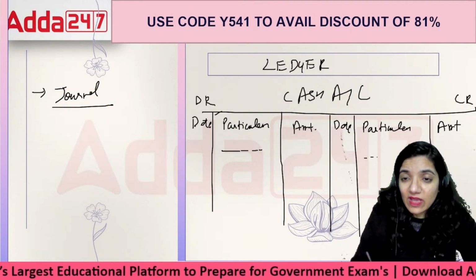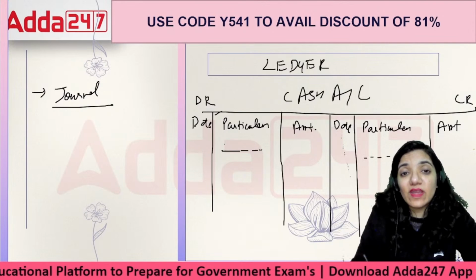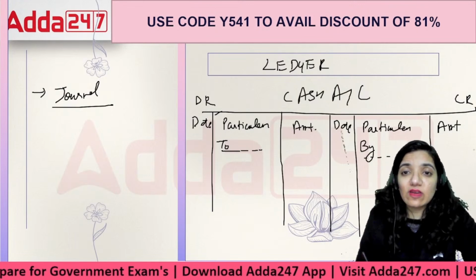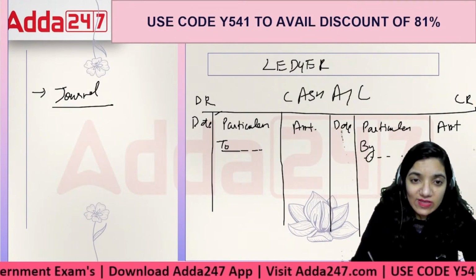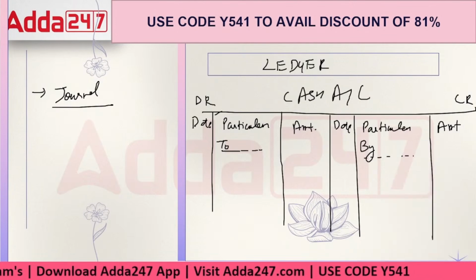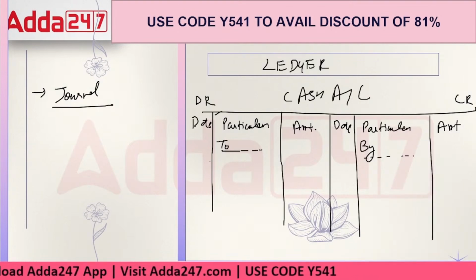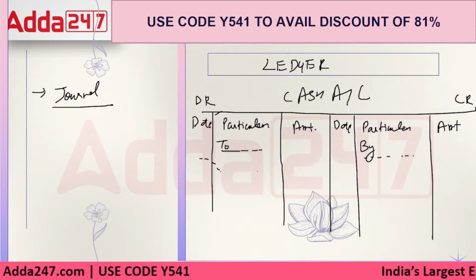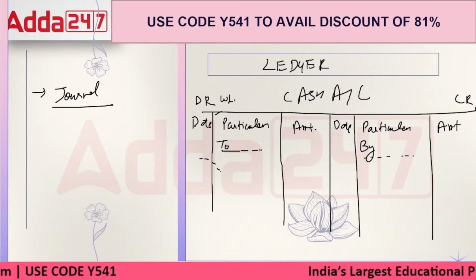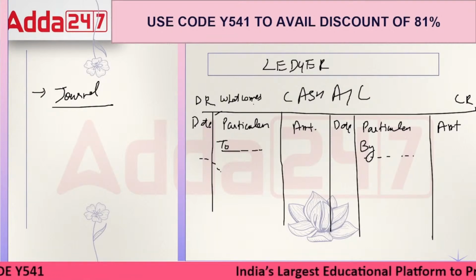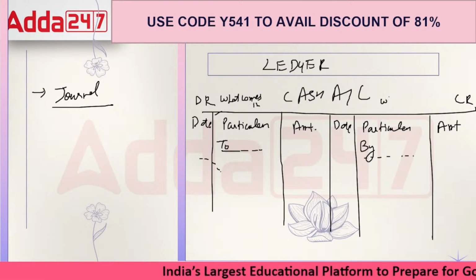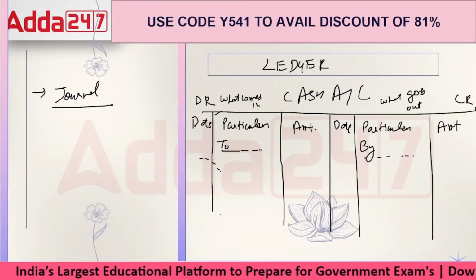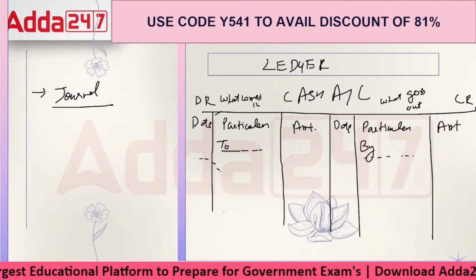The debit and the credit side would be noted in such a way that this is called the 'To' side, and this is called the 'By' side. The 'To' side would state all the elements where the cash is debited, and the 'By' side would be the area where the cash is credited. If the cash comes in, that would be stated here. If the cash goes out, that would be stated here. Why? Because debit what comes in and credit what goes out. On this basis, the entire cash account is prepared.